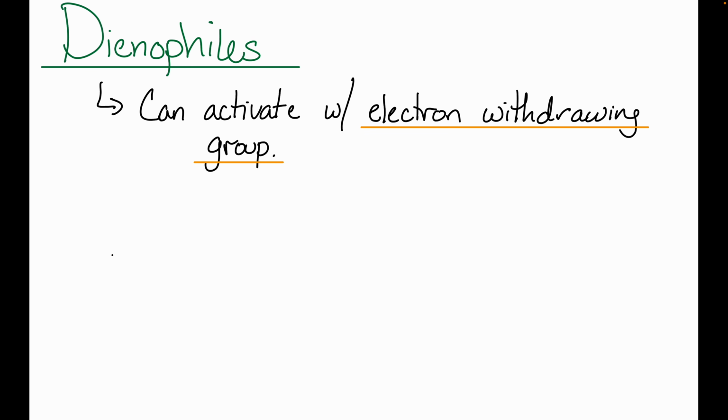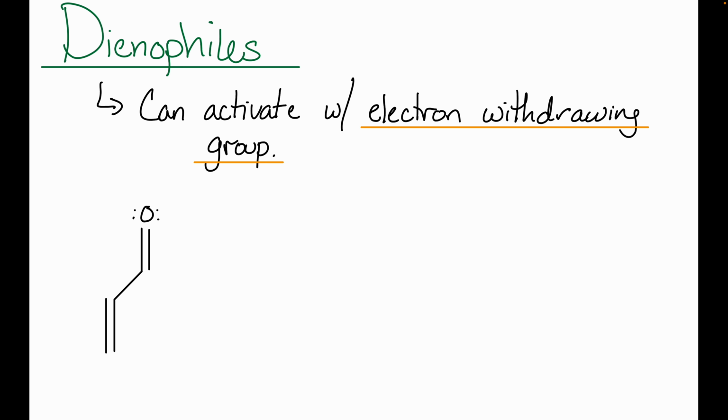Okay, so let's just take our dienophile here. We'll even keep it in our same orientation that we like to see for our Diels-Alder reactions. And I'm going to tack on this electron withdrawing group. What do we call these bonds? Carbon-oxygen double bonds. What are they? Carbonyls. All right, so a carbonyl is a classic example of an electron withdrawing group.